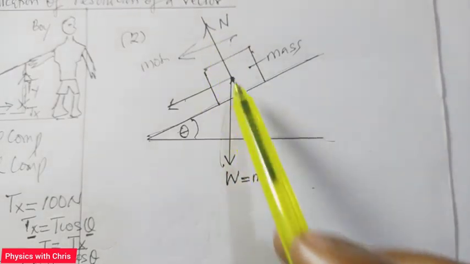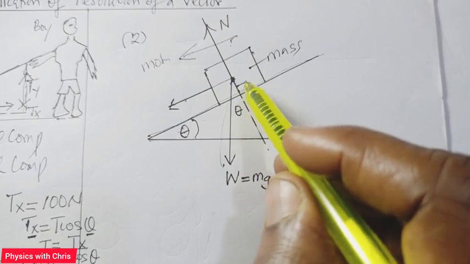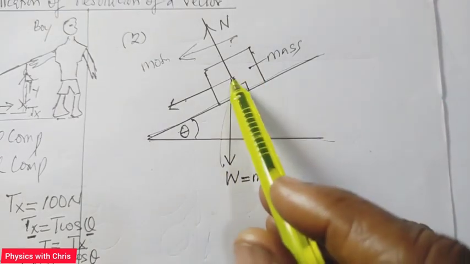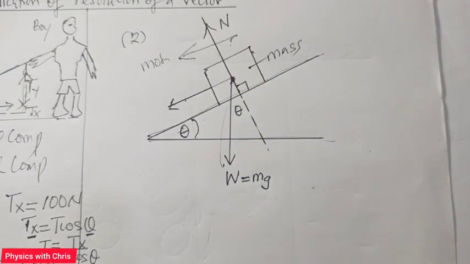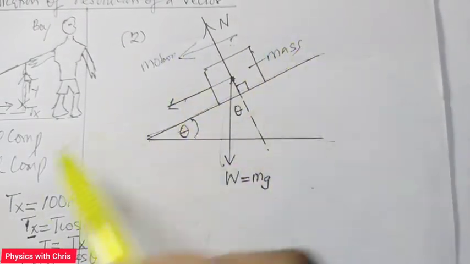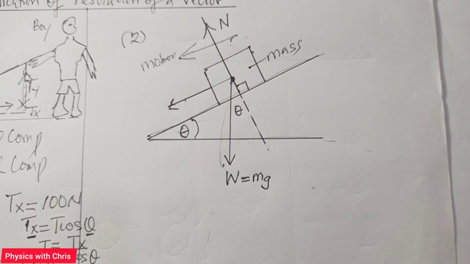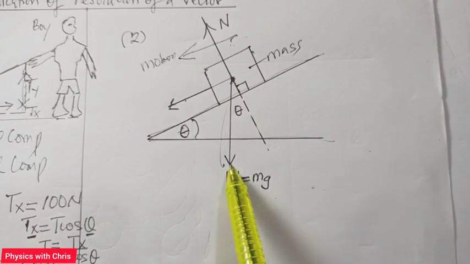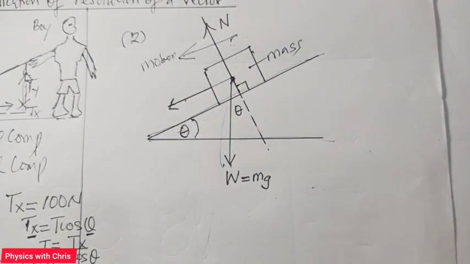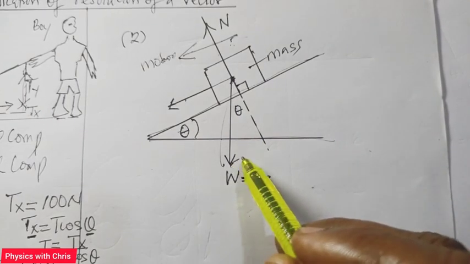The normal reaction is acting perpendicular to the surface and it's not in the direction of motion of the block of mass. The weight of the body is acting vertically downwards and it's also not in the direction of the motion of the block. The block moves along the plane, which means there must be a component of the weight of the body that is responsible for the sliding down of this block of mass along the plane. So to get that component, we need to resolve the weight of the body.